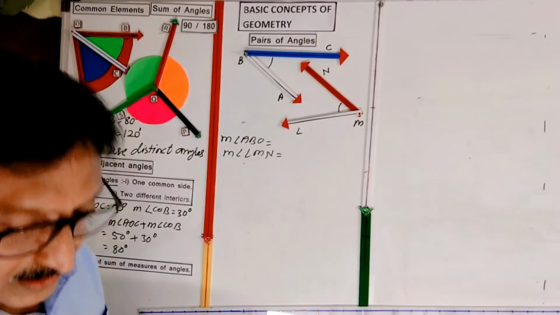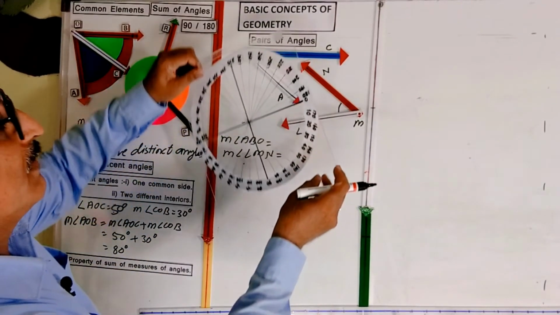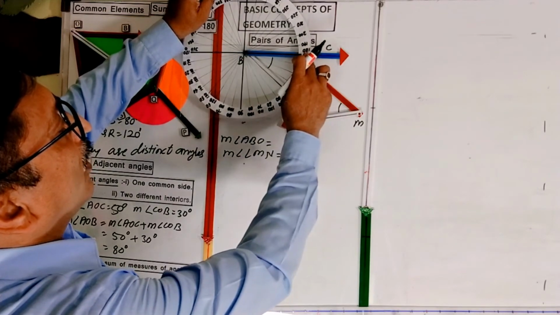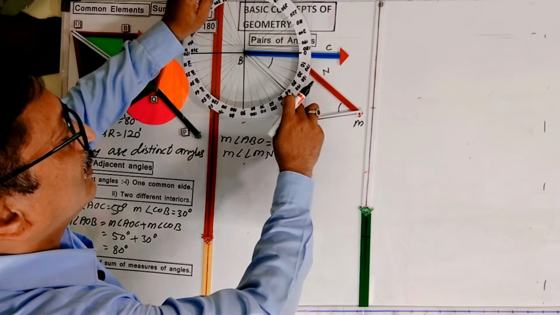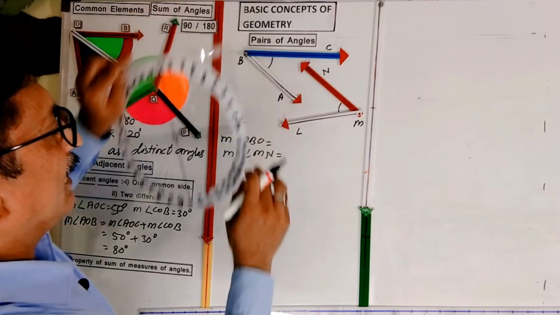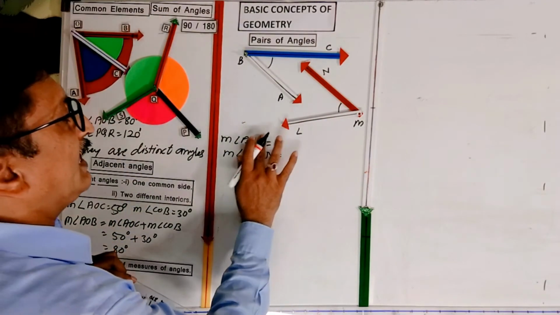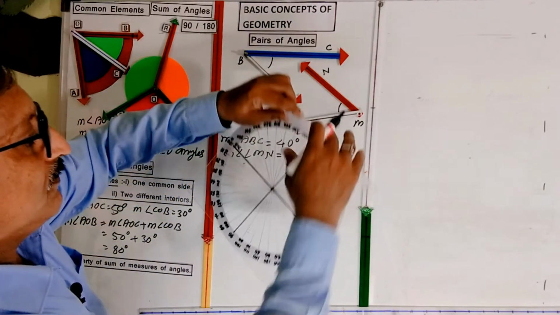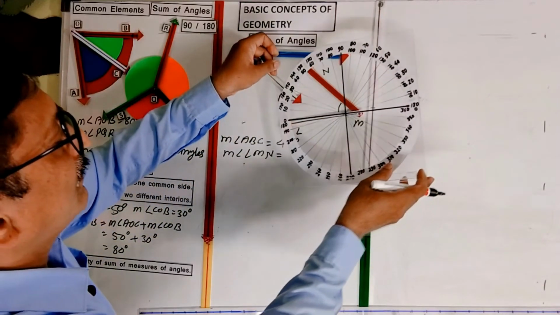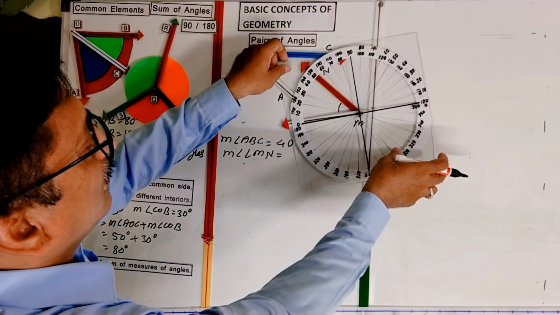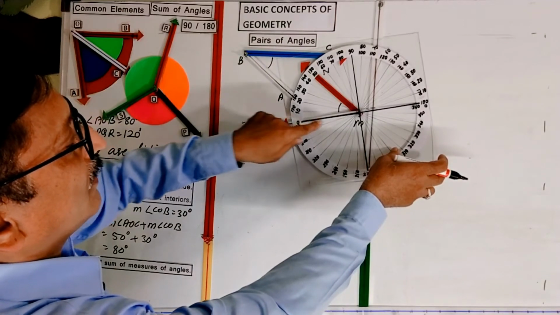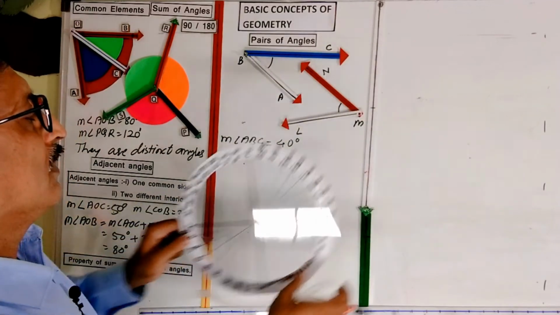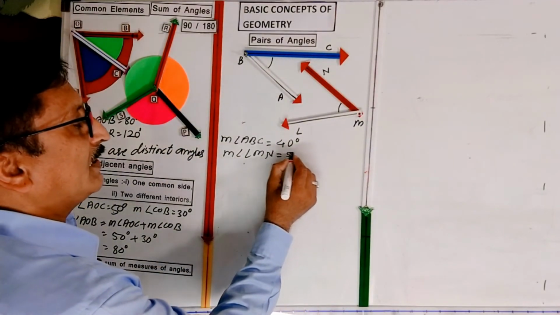equals to. With the help of a protractor again you can find the measure of these two angles. Coincide the 0, put the 0 on one arm and see the other arm, yes, it is 40 degrees. Therefore, measure of angle AOC here is 40 degrees, and the measure of this angle will be here. Again, see, 0 coincides with one arm, the center is on the vertex, and this is 50 degrees. Therefore, angle LMN is 50 degrees.